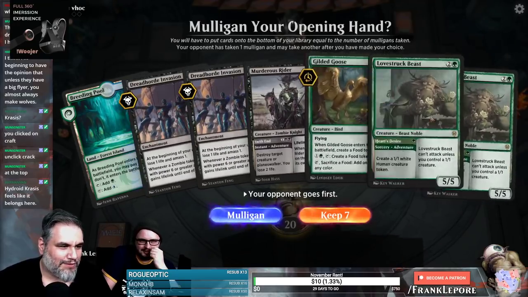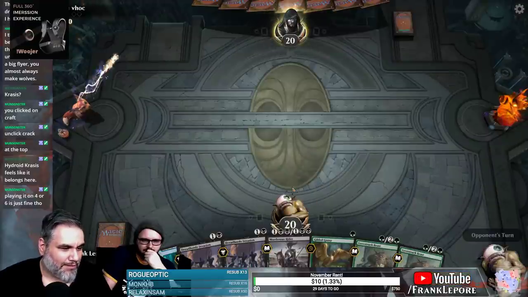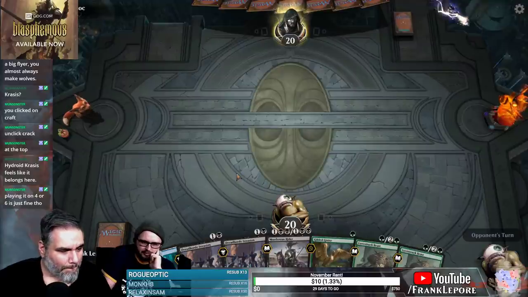I'm almost tempted to keep it because we do have three things we can play and then two more things we can play. Yeah. I'm going to do it. I'm going to risk it for the biscuit. Yeah. Get that biscuit and risk it.